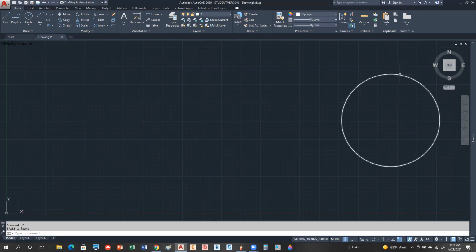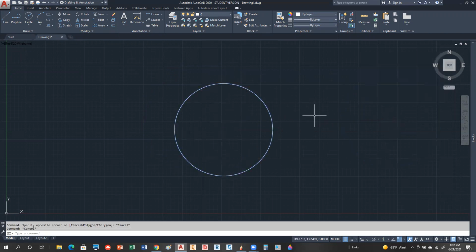So the other method, let me move this guy over here real quick. The other method is to do what's called verb-noun selection. So what that says is you actually execute the verb command. Primarily, you're talking about one of these guys up here. So for instance, if I say erase, and then AutoCAD comes back and it says, okay, select objects. So the first aspect, when I selected erase, that's your verb. And then when you're selecting objects, that's your noun. Okay, so once I do that, and then I hit enter. So there's slightly different methods to how you're executing this.